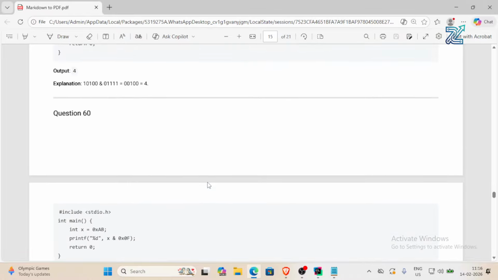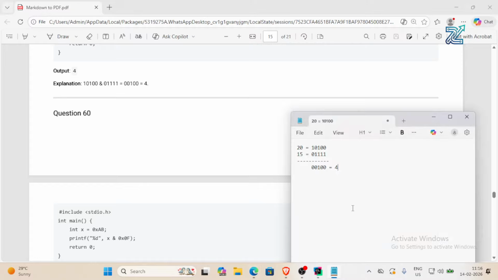So in this question, they have given a hexadecimal value of 0xab. Okay, so let us decode it. The value of 0xab is nothing but 10 10 10 11.